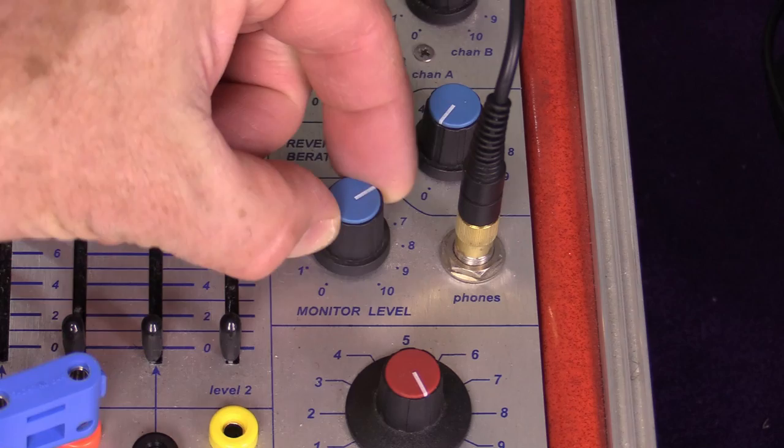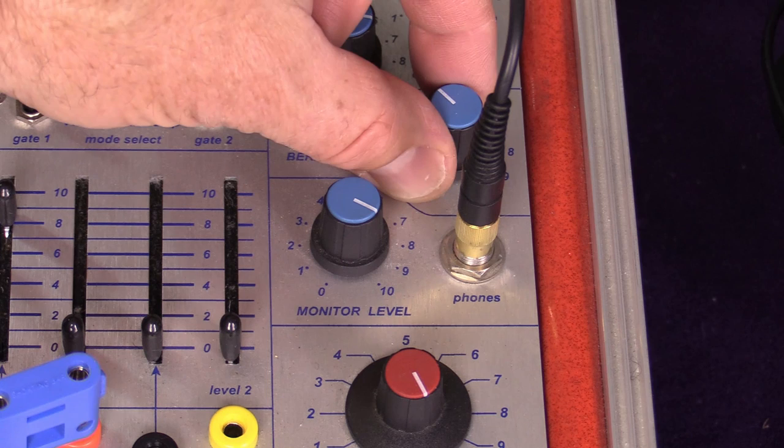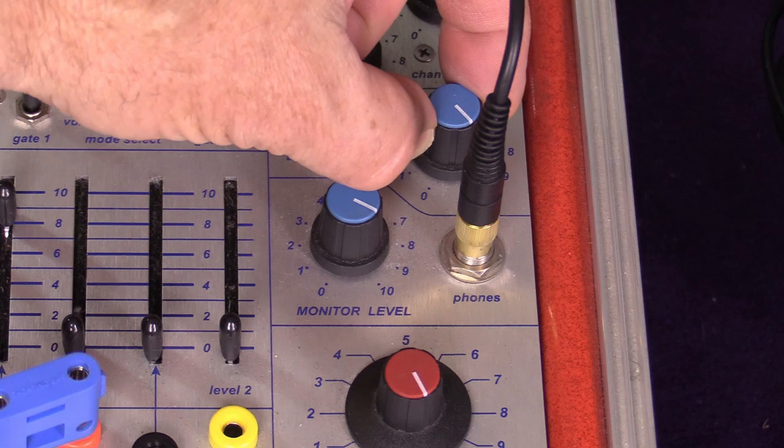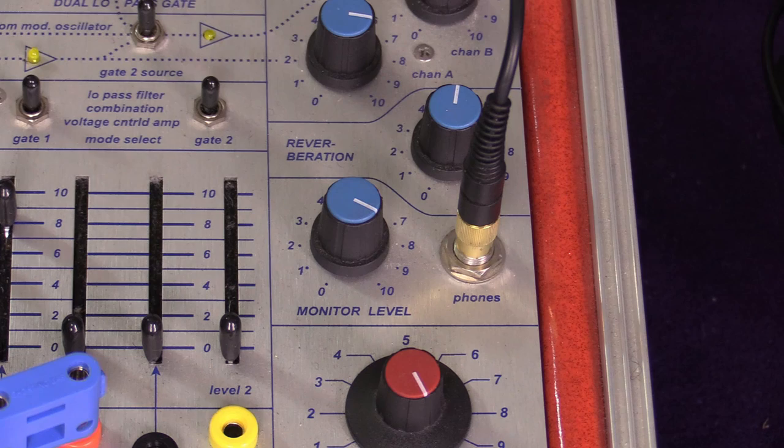Above that is the level control for the built-in spring reverb. The Buchla reverb is very distinctive and gives an even more 70s vibe to the proceedings. You can also plug the easel into a reverb pedal or other external processing unit for a different type of reverb sound.